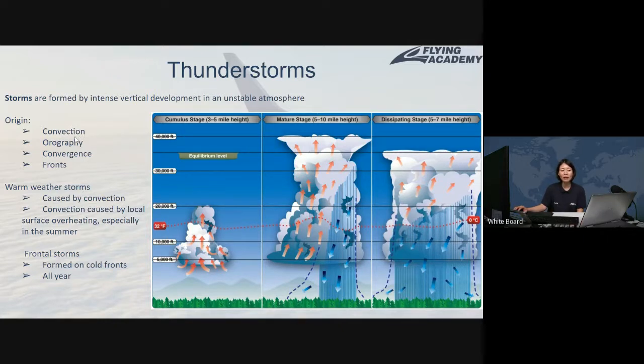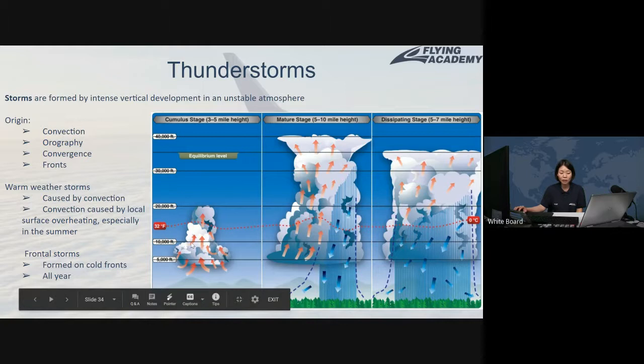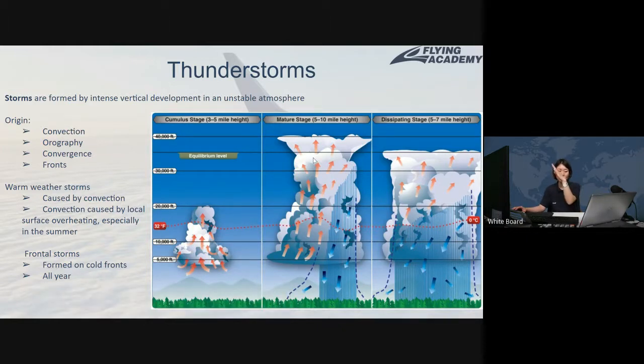You need to have convection. Convection means updraft and downdraft force. There needs to be something pushing these air masses up. It can be fronts, or it can be high pressures, and those kinds of things need to be there. So the air needs to be lifted up. Orography means the same. It's a mountainous area. When the mountain is here, if the wind is blowing, the wind is going to be pushed up the mountain because of the geographical characteristic, because it goes up. So it needs to be orography or convection.